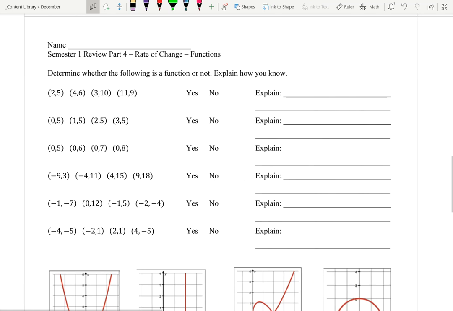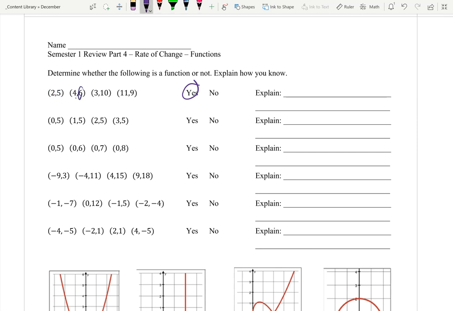All right, now determine whether this is a function or not. All right. So the first one is yes, a function. Here's how you can tell. What makes a function is that each x value is paired to one exact y value. So the x value of 2 is not paired to anything other than 5, right? Because if you look at the rest of the points, there is no other x value of 2 paired with a different number, right? And same thing goes for all the other, right?